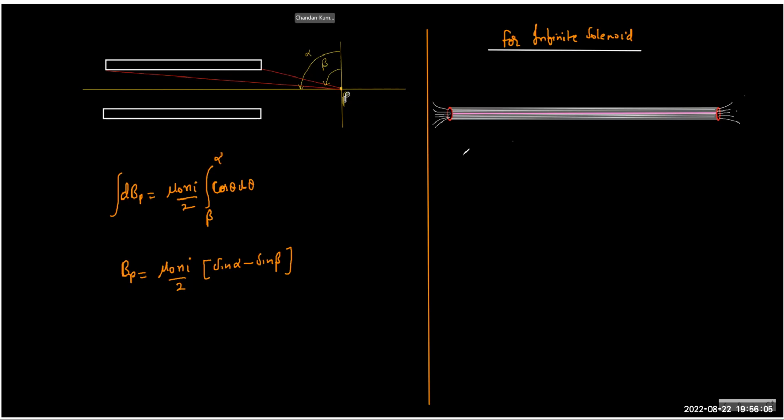But of course, this kind of diagram you won't get in either a textbook or an examination. It's difficult to draw, and generally when you see the question, they draw a really big picture and that will not give you the sense of infinity. So what you need to concentrate on is the wording. If I'm saying it is infinite, assume everything like this. It really doesn't matter what kind of diagram I'm drawing here. Okay.